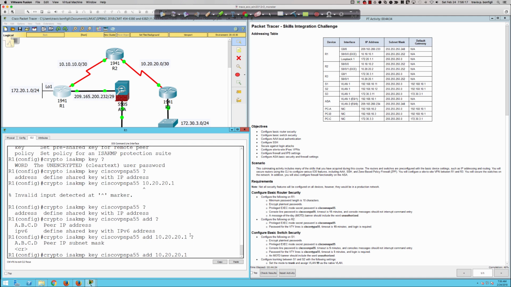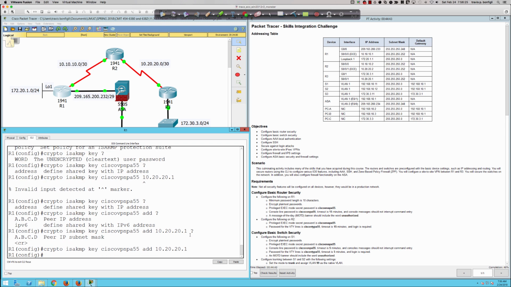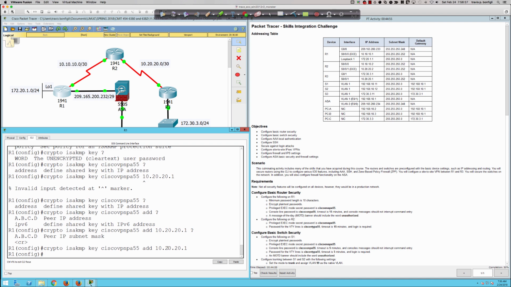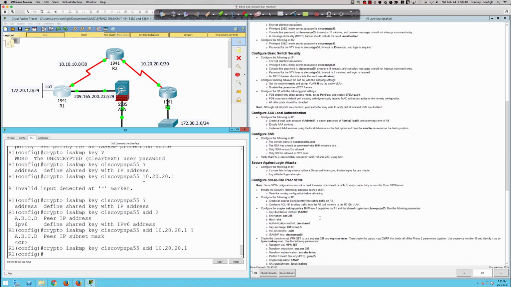Again, if the router gods are kind, with the subnet mask, we shouldn't have to, if it's a /32, if we're using a host IP, we don't need the all 255s. And yeah, we do get 2 points for that. So very kind that we're able to validate that that was what they were looking for from an addressing perspective, and that when we're using a /32, you don't need to put the all 255s. Okay, so we're good there.